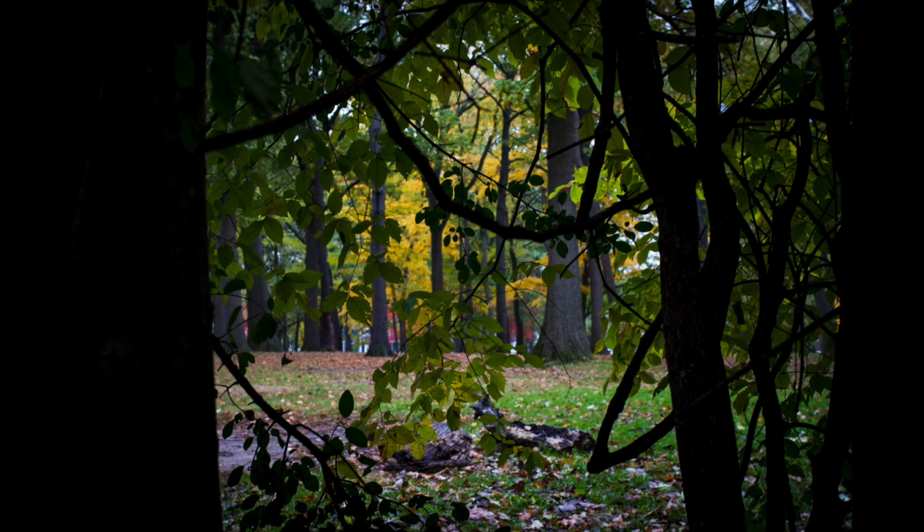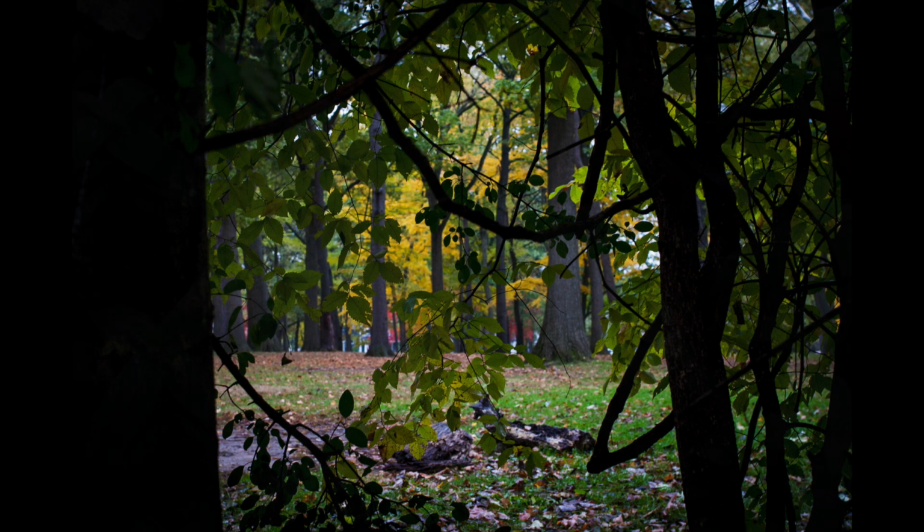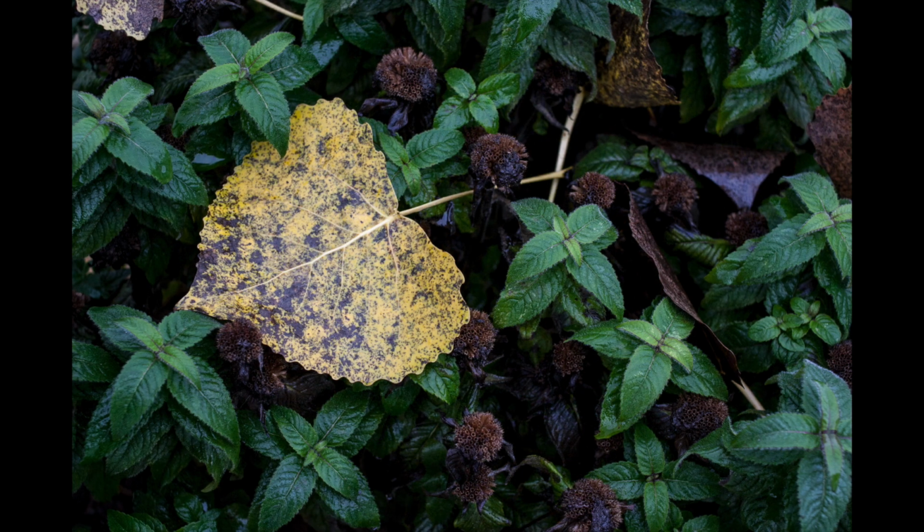Here's some images taken with the Canon 10D using a Canon 35mm f2.0 lens. These are unretouched images straight out of the camera. What I tend to do is I always underexpose by about a half a stop or maybe a full stop to give better color saturation. All of these images were taken in manual mode.